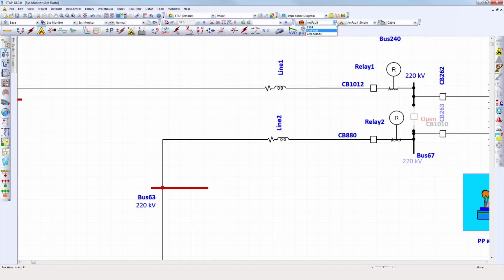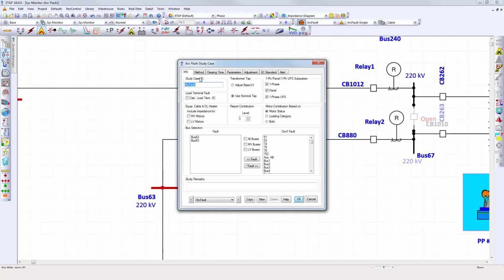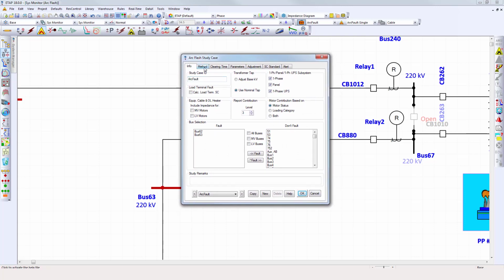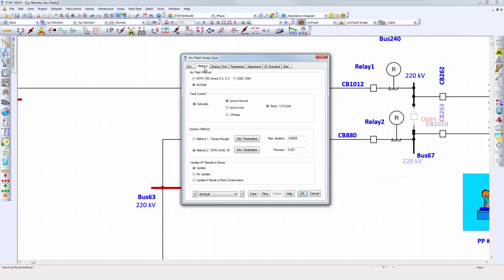For this particular example, we have created study cases related to ArcFault and also for IEEE 1584, Lee or other available methods. So let's go ahead and inspect an ArcFault created study case. We can simply click on the suitcase icon, and after we get the study case open, we can focus on the method tab.